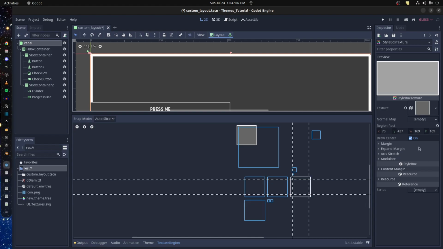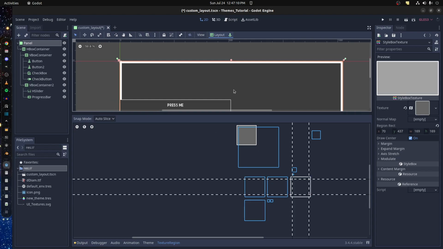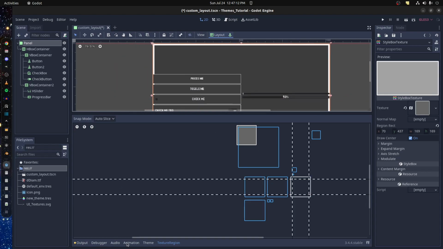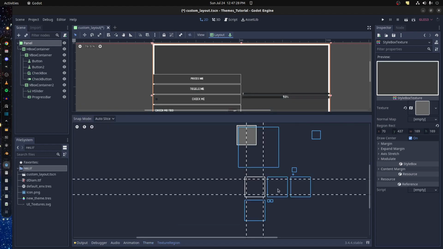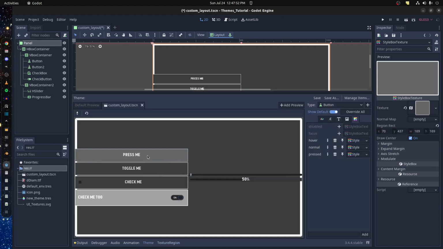We could check by going back to the theme. That's for pressed, and then for hover, let's paste again. Then make unique. Then we could edit that. Use this one for hover. There you go.